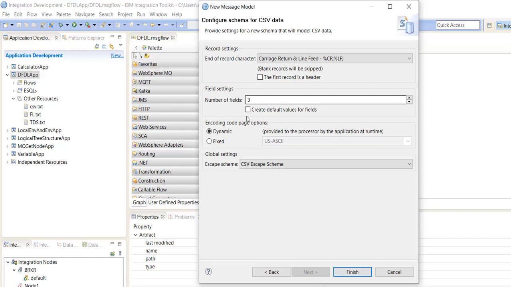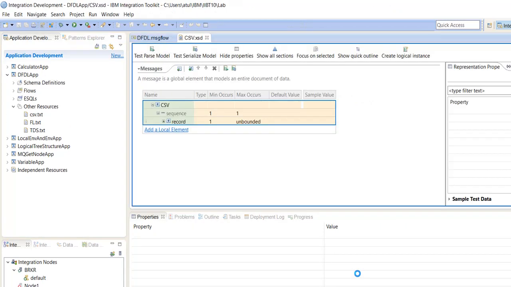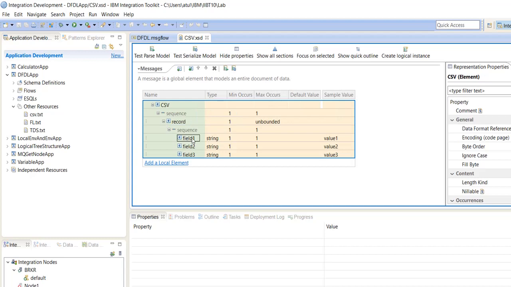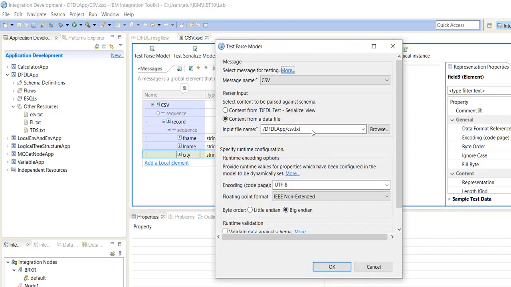We have 3 records. Now test this DFDL with the CSV.